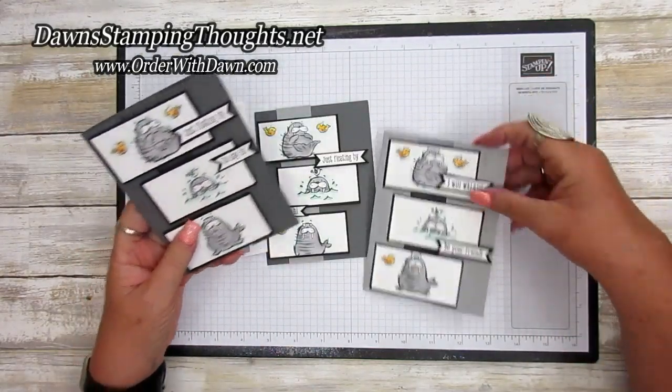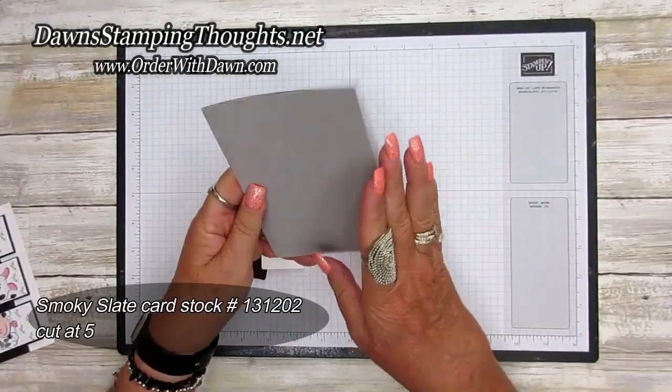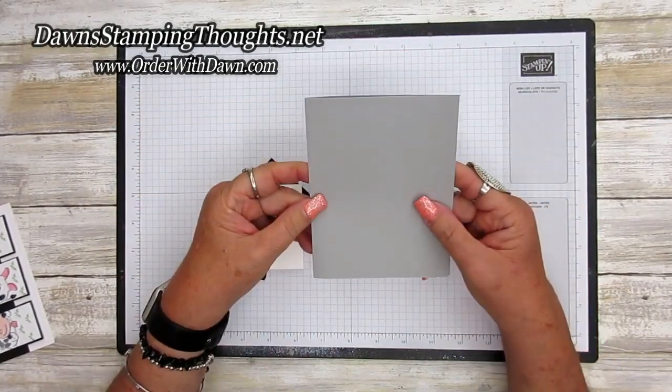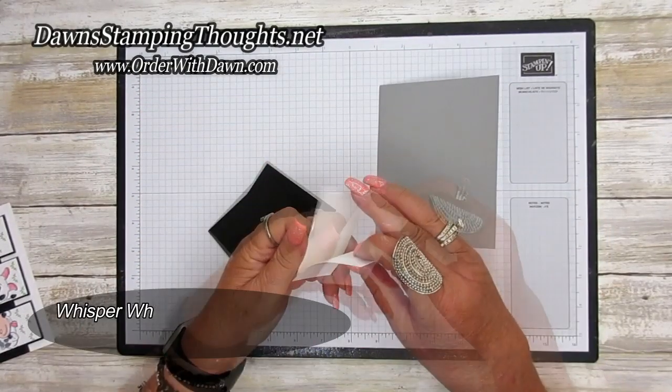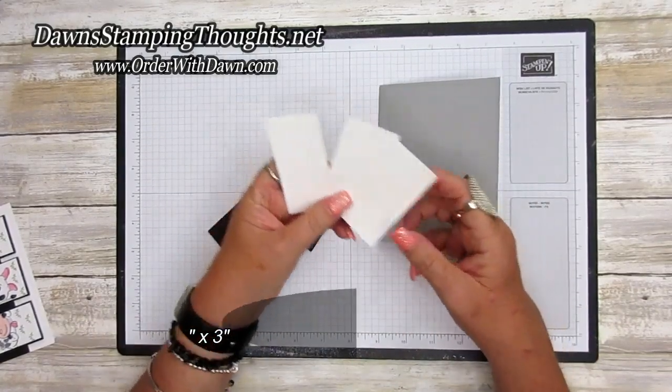So we're gonna go ahead and make the smoky slate version. So let's go ahead and get started. All right, so let's start with the base. This smoky slate is cut at 5.5 by 8.5, scored at 4 1/4. You're gonna use 3 pieces of Whisper White, and these are all cut at 1.5 by 3.